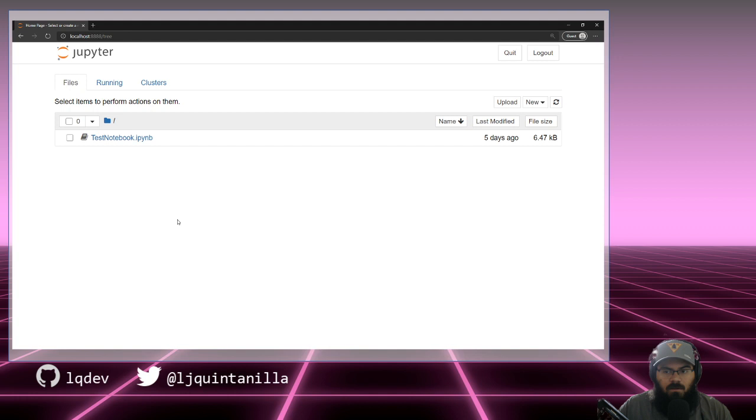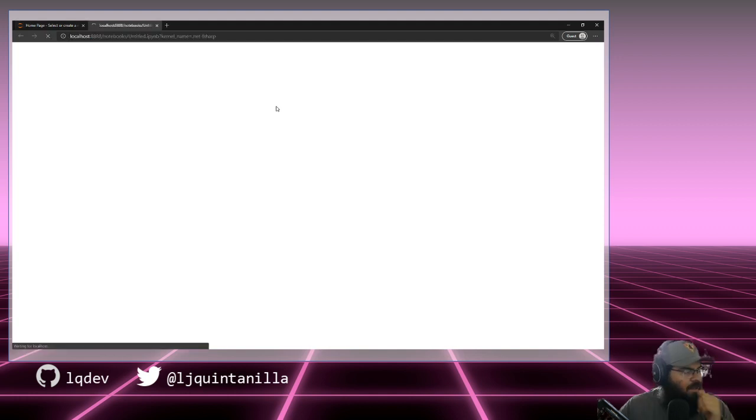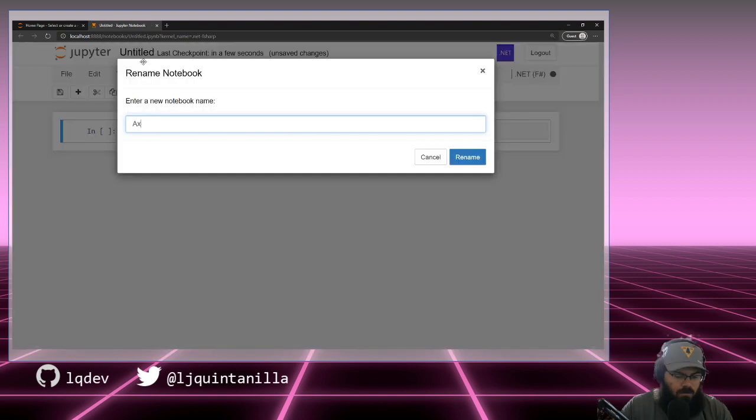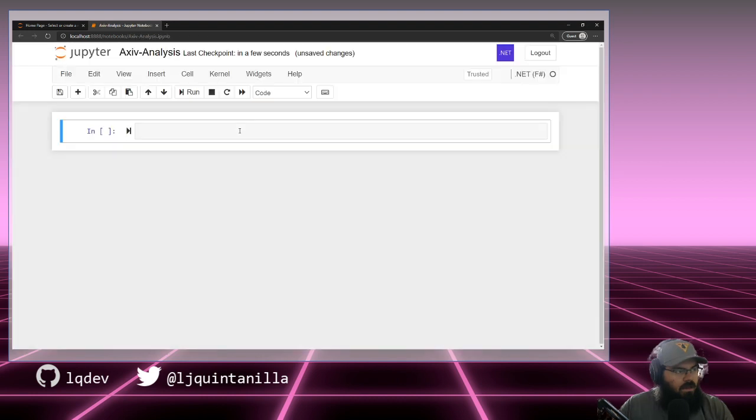All right, let's start a new F# notebook, and we're going to call it archive analysis. One of the things we're going to want to do first and foremost is install our NuGet packages.